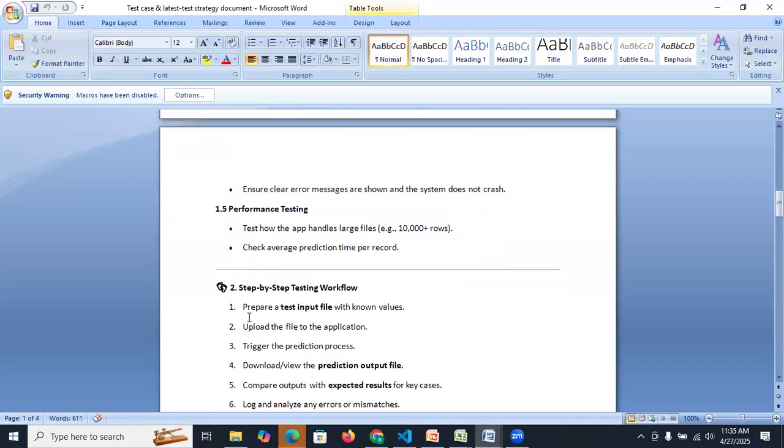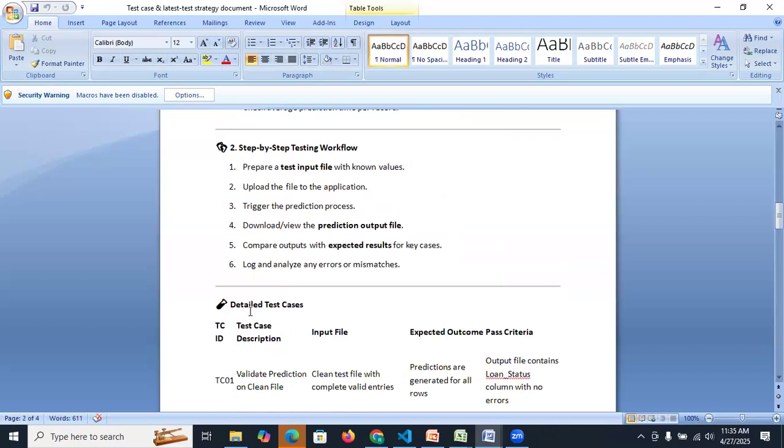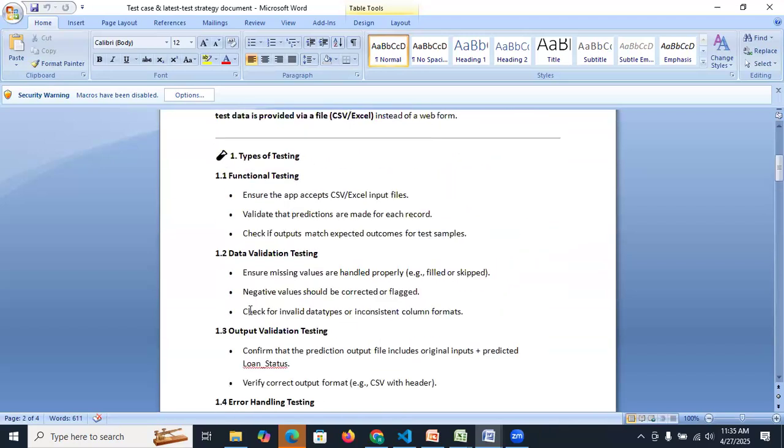So these are the steps and different types of testing we have to perform in QA testing. This is the general procedure for testing an ML model, but it depends on the size and scope of the ML model work. It varies from one model to another model. In your model, we have predicted, and these are the things we did.